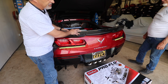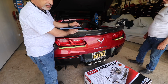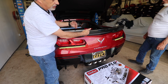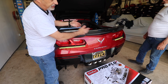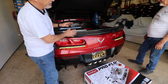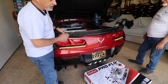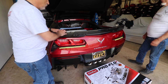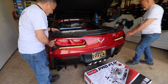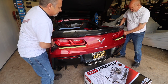Then we've got to get the other cap on so we can mark our holes on where that's going to go. And we also have to actually work on the back of the car itself. So we can't have all this wiring hanging in our way. So we are actually going to have to disconnect everything this time off of the car and remove the bumper entirely, and then we'll set that off to the side. But at this point, I think we should be able to go ahead and pull it loose now. I think we've got all of our screws loose, so let's see if we can get them.